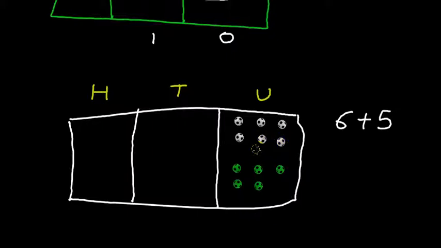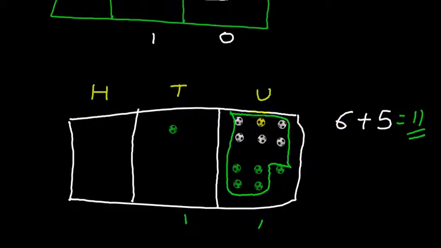We have 11 balls in here, and we cannot have more than 9 balls in the unit column. So what do we do? We count up 10 balls. We're going to leave that one out because we have 11. So we move the 10 to the 10th column. Okay, so in the unit column we have 1 ball, in the 10th column we have 1 ball. So 6 plus 5 gives you 11. With this basic understanding that the unit column can only contain 9 balls, when it becomes 10 balls, we move the whole of that to the 10 column, where a single ball in the 10 column represents 10.